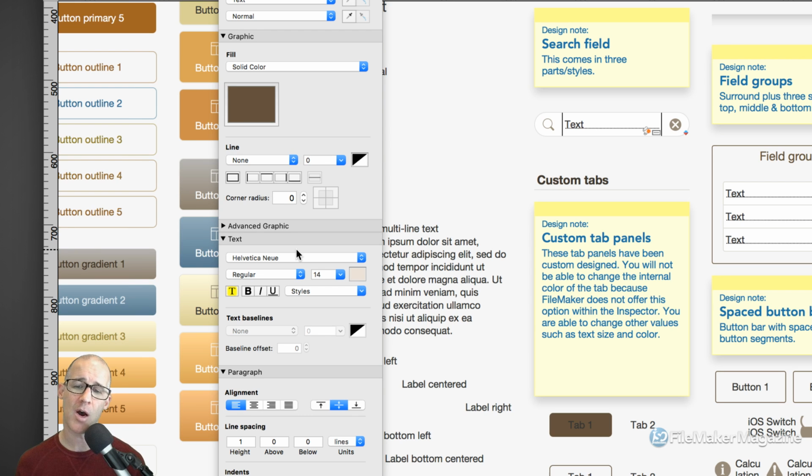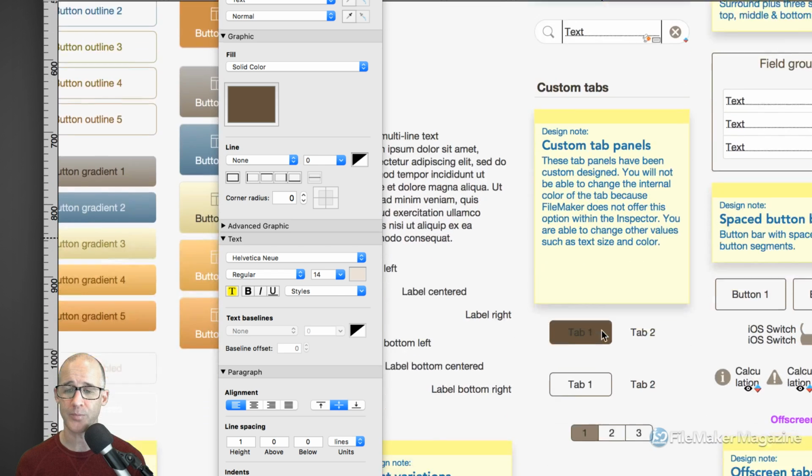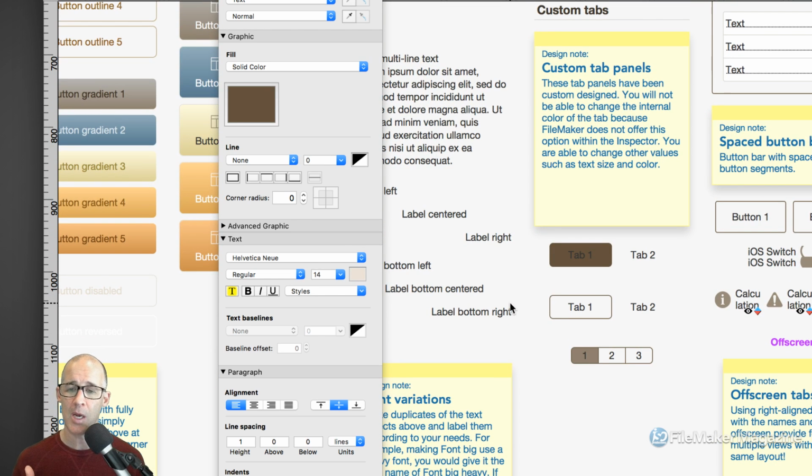Plus, because of how objects are maintained or how they're structured with regards to their HTML behind the scenes structure for WebDirect, etc., they have to take certain things into consideration, and some styles just can't be exposed.